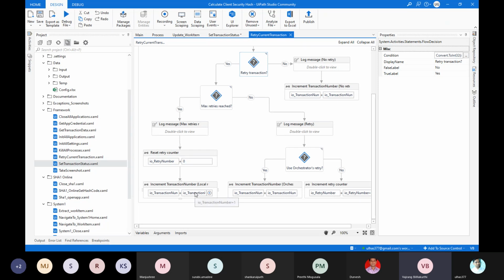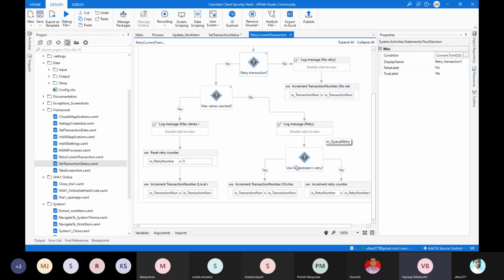On the right side, if you see, hover on the condition. Is that a queue retry or not? So in the previous workflow, we have checked if it is a queue retry, right? So we are checking if it is a queue retry or not. So if it is a queue retry, then by default, the values will be available.